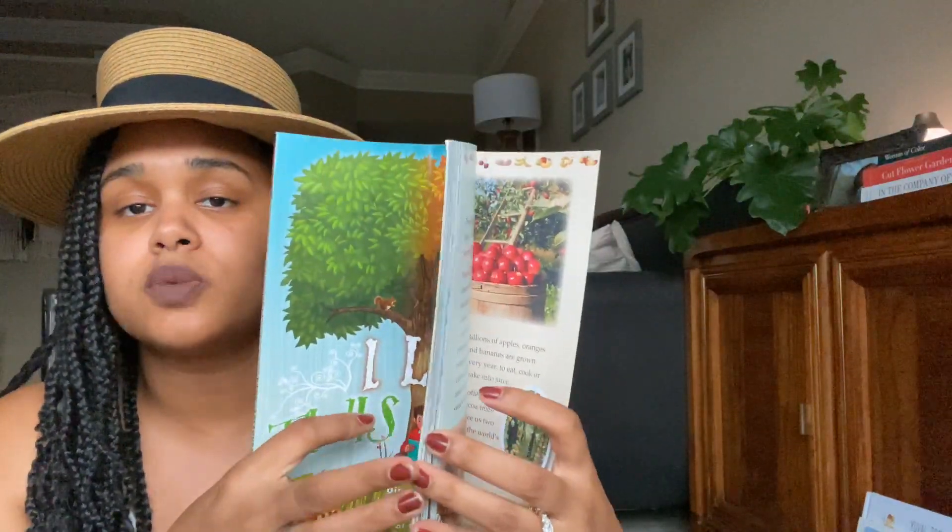Those are pretty much all of my books. I also have a tree book — Discover the Life, Beauty and Importance of Trees — with details about multiple trees that will be part of our morning basket. And then The Boy Who Grew a Forest and The Giving Tree, which are great for book basket time. I set them out in a little cute basket in the corner and we just interchange them each week. That's why I say check out your library — each week as you explore a new animal or feature in the curriculum, these books sit out all week so children can continue exploring and growing their minds on the subject they're learning.